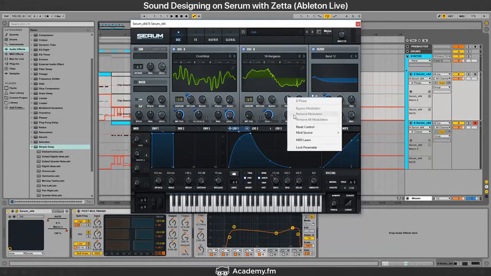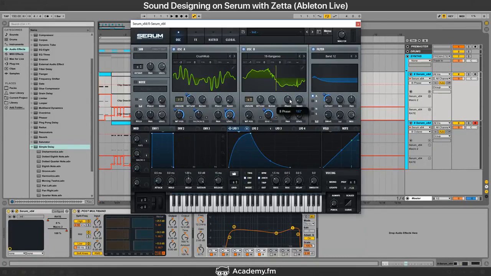This yellow line here is where the phase is going to start. So for example, if I put it here, the wavetable is going to start playing from there to the left and repeating this several times. And over here is a range of randomness that this line can start in, so it doesn't sound exactly the same every time. If you have it like this, it's gonna start at a random point every single time, inside that yellow area. And if you put it to 0, it's gonna always start at the same point.